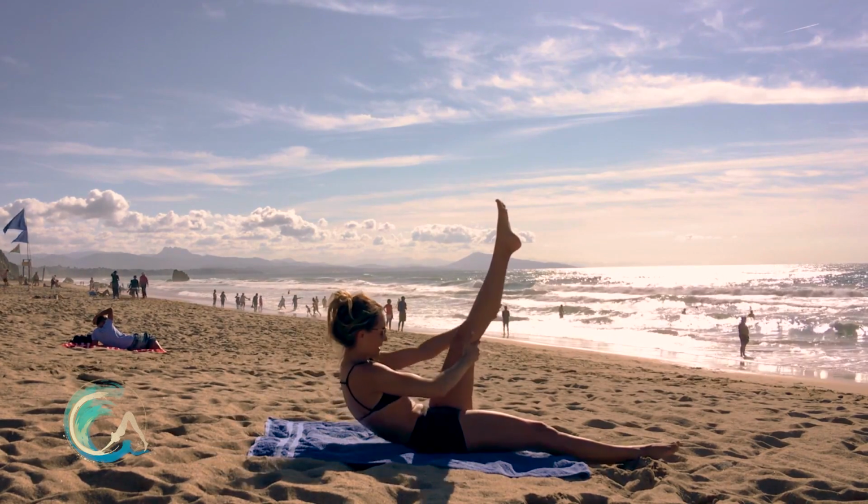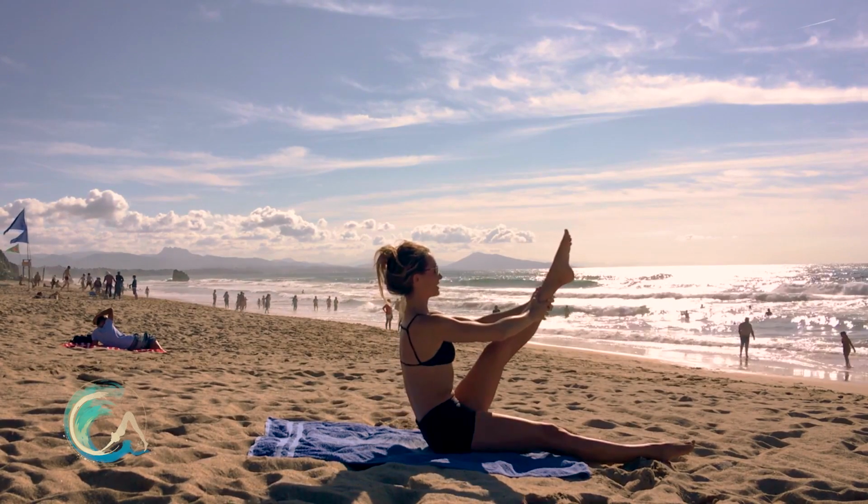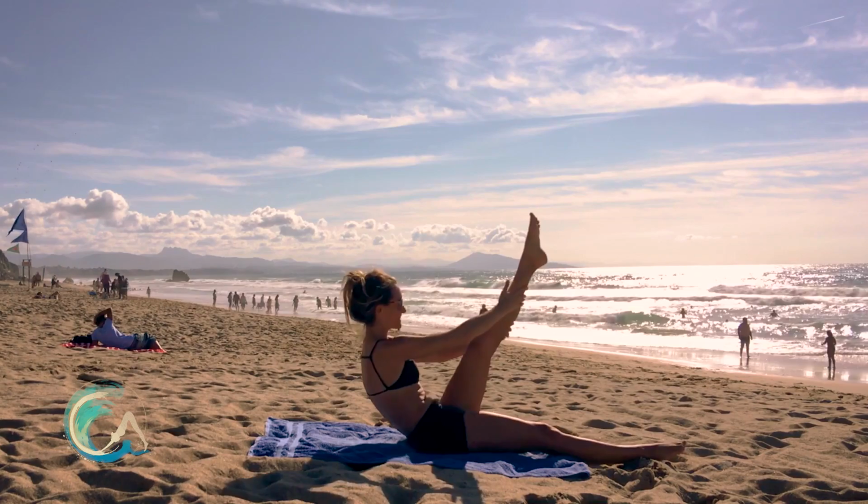Press the ribs down and back. As you lift, climb up that tree. Elbows are wide, heart lifts. Good. And then exhale, round it down.